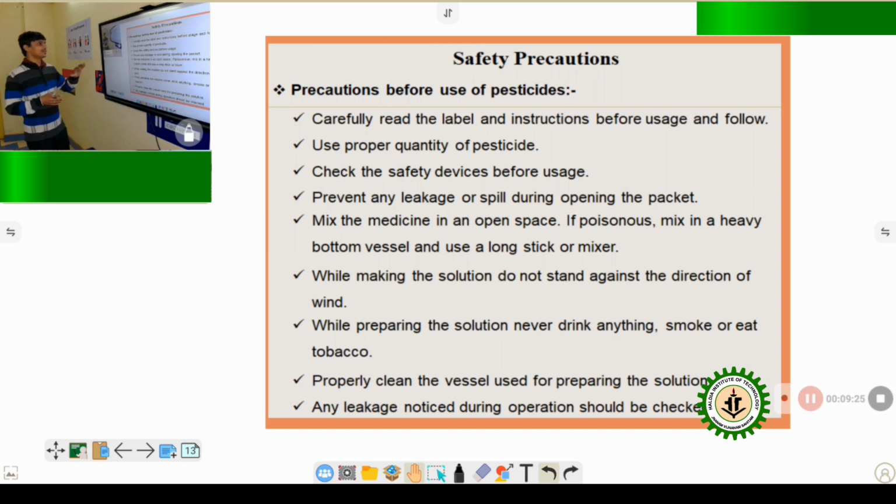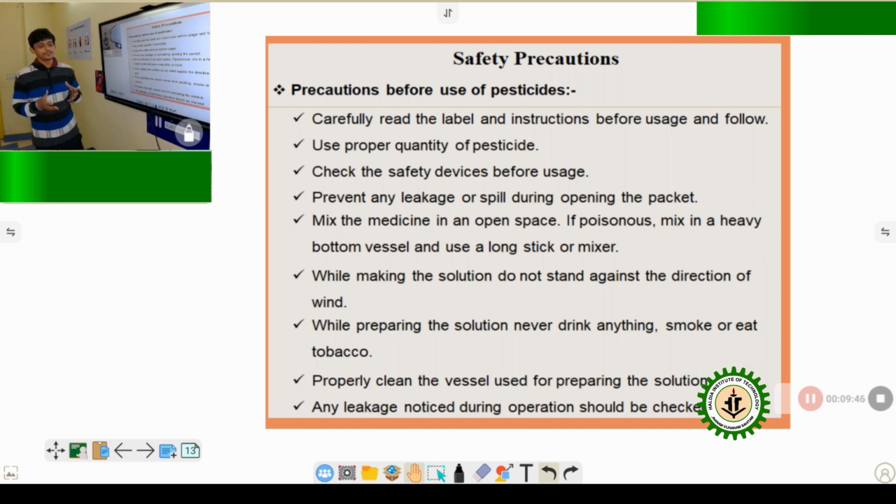So, the basic certifications we are presenting: we have to carefully read the label and the instructions before use and follow them, and obviously the proper quantity of pesticide should be used.